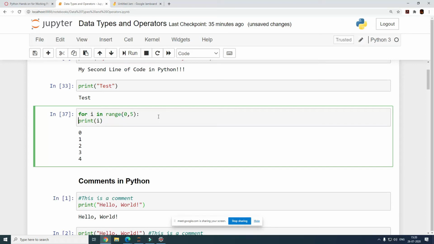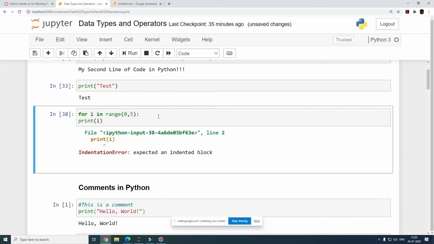If I move print back to the leftmost side, this is going to give me an error, right? And every time you get an error in Python, guys, you don't have to get scared. The error message which shows up here, if you read it, is going to give you a very good indication of what the problem is. By reading and interpreting it correctly, you can correct the error.